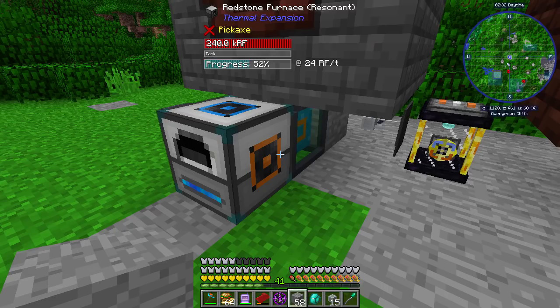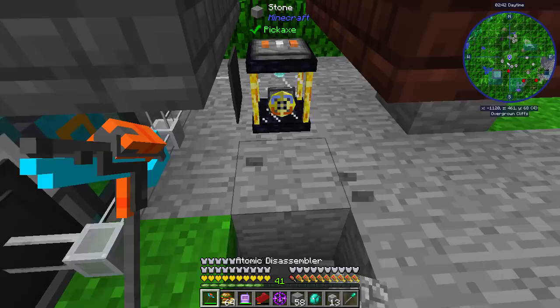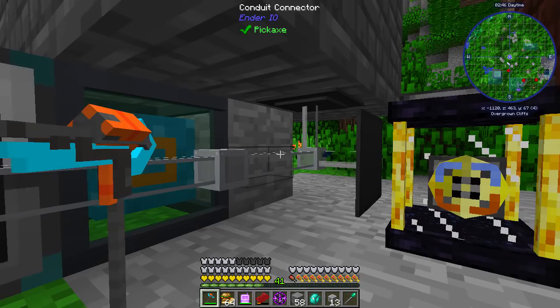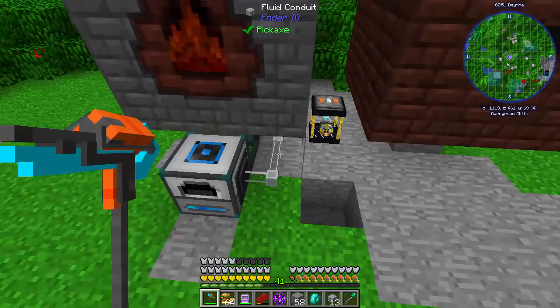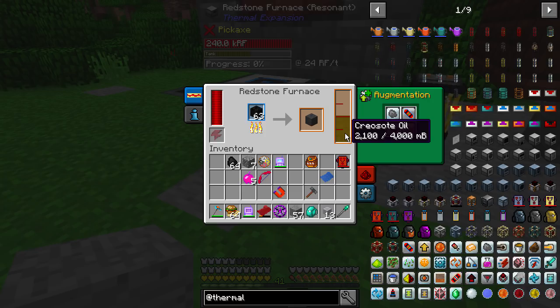What I've done basically is set this up like that, extract, insert, there we go. And why have you connected to this as well? I don't need you there. Actually, if we just do that, there we go. And I've put it into an Ender tank like that, and basically that connects to our system. So as soon as this gets any, we should be getting some surely. There we go. Oh, wow, that was quite a lot.